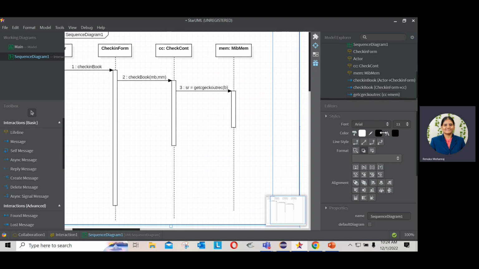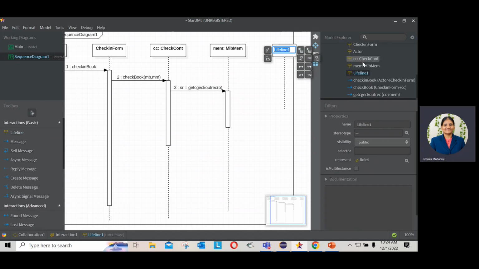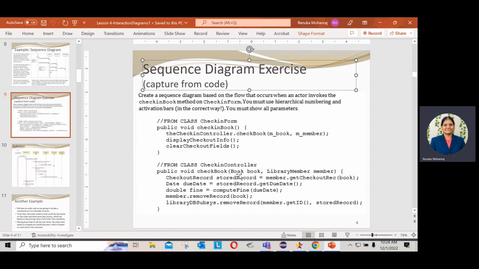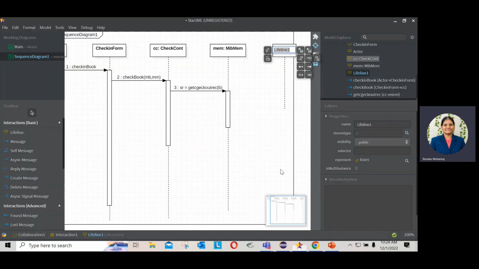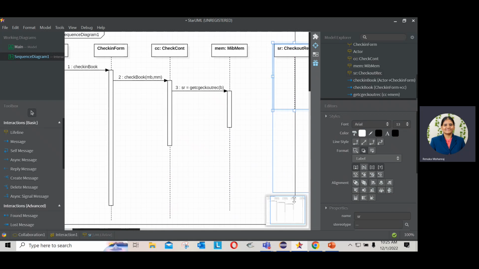Let's introduce store record, another object. We know both names, right? Object name as well as class name. Your object name is SR, I use SR here, and the class name is checkout record. You can extend this line.